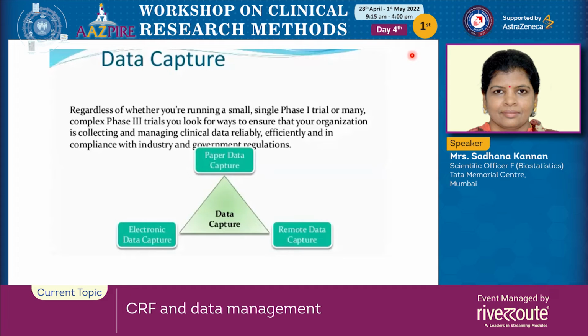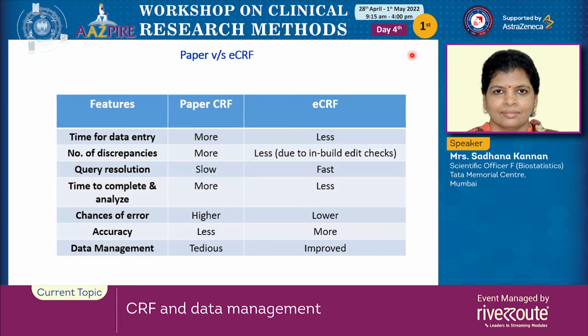Now, how do we capture data? Irrespective of what phase of study you are in, phase 1, phase 2, whatever it may be, you have to collect data in a proper fashion. As I said before, you can have it paper-based, electronic-based, or remote data capture. So, should I do a paper-based CRF as well as an electronic CRF? The choice is yours, but I would say that there are differences between the paper CRF and the electronic CRF.